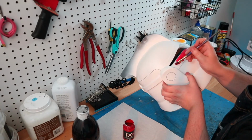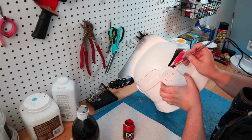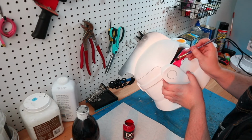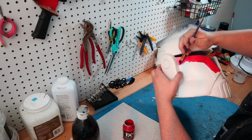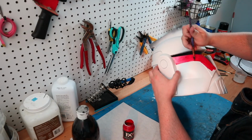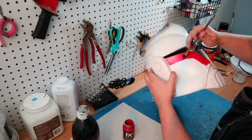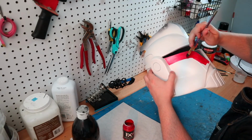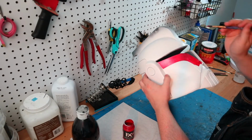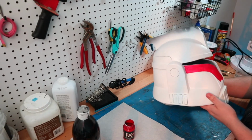So, instead, we just get right up to the edge there, and smoothly paint in our red. Now, you'll note this is going on very, very bright for this initial coat, and that's okay, because like I said, we're going to be adding another coat at least to this, but we want it to go on as smooth as possible. We're trying to avoid globs of this stuff. Intense brush strokes. We really want to try and be as even as we can with this. But I do think it's getting somewhere really, really good, really fast, which is cool.